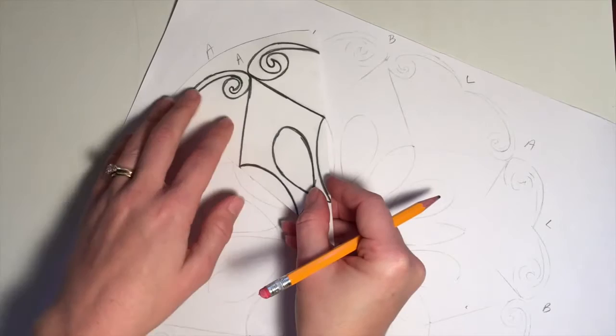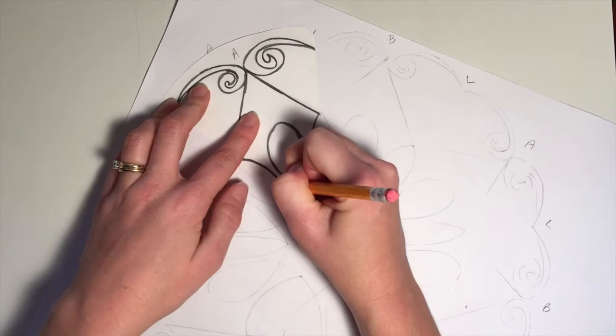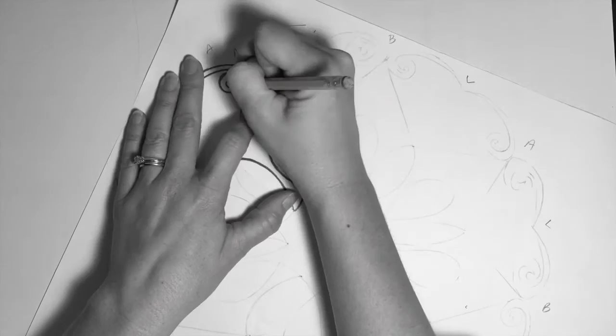So here I am at space A, flip over to side A, make sure the left-hand side is inside the divot and the point is on the dot in the center, and let's trace that out and be done. And there's my design. That's my mandala.